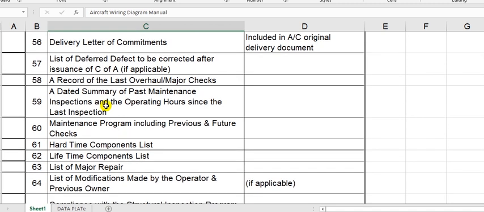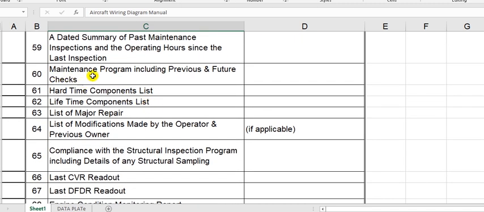So we need history of the checks and flight hours, flight cycles. Maintenance program including previous and future checks. This is the maintenance program according to the last maintenance planning data revision, the last revision.